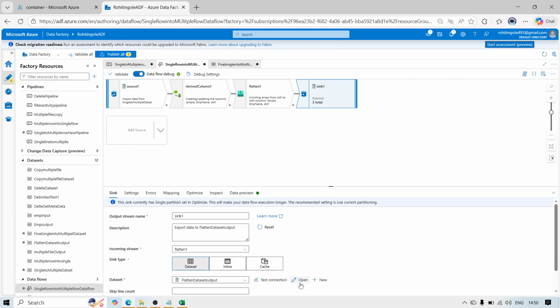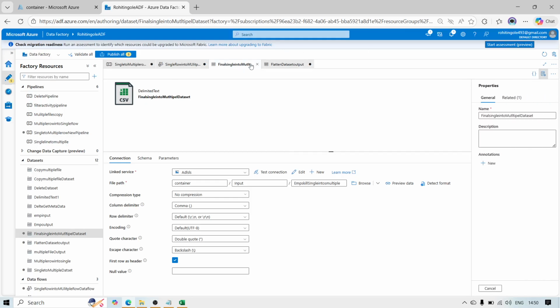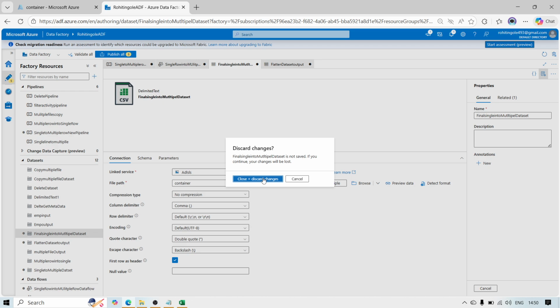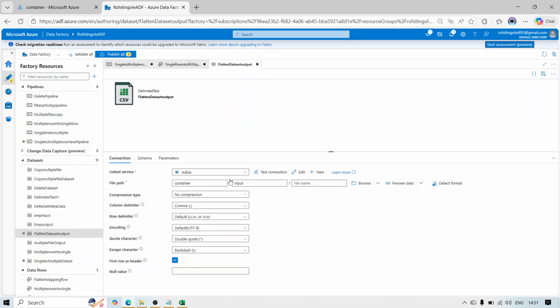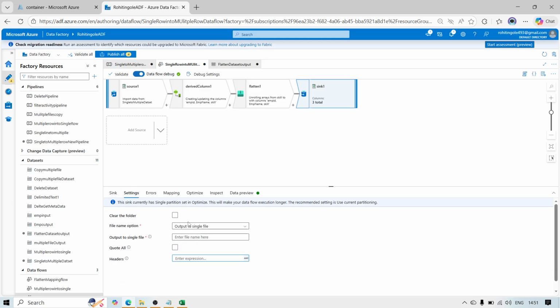Let me open it once again. We need to select data preview, no compression, schema. Just click on this one. And in settings, clear the folder, and set the file name to output single.